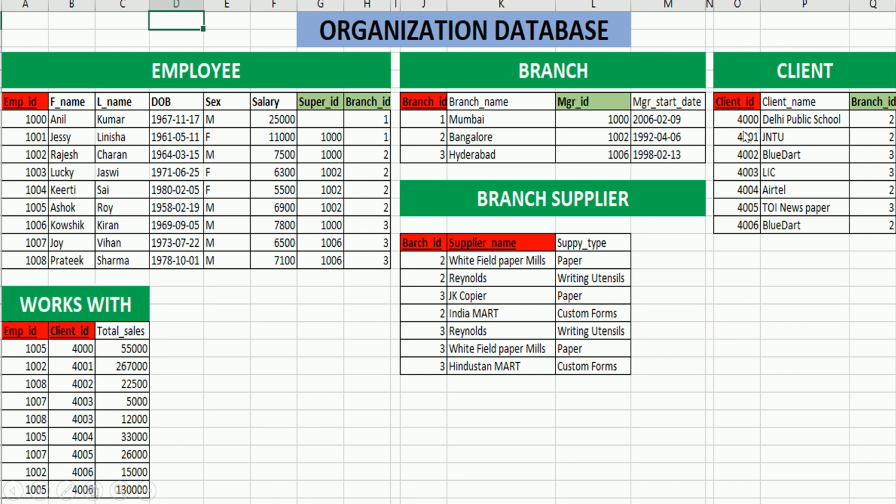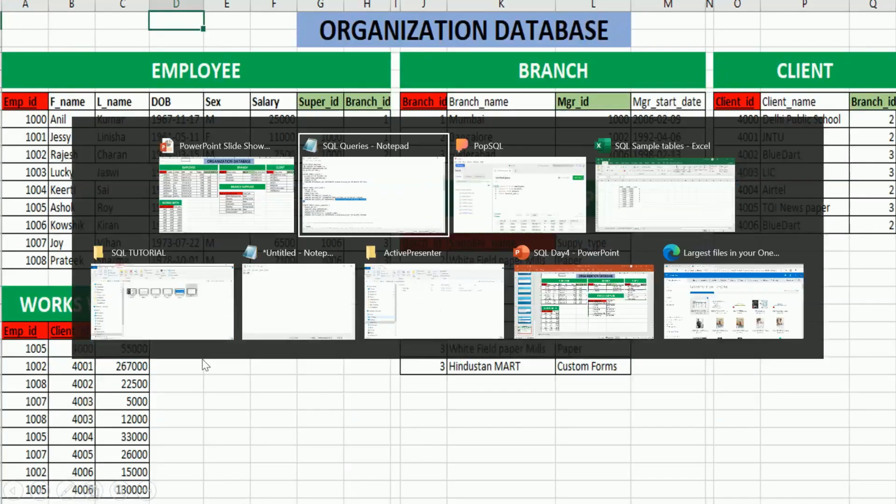If I delete, let us say, 4003 LIC, what will happen to the employees in this works with table who are working with this 4003 client? We have employees 1007 and 1008 who are working for this client. Right now we will see what will happen.